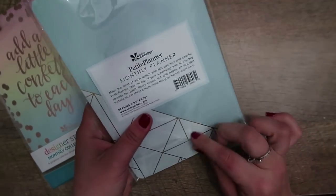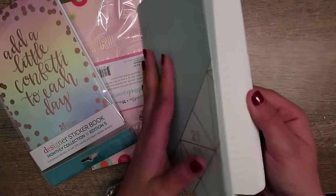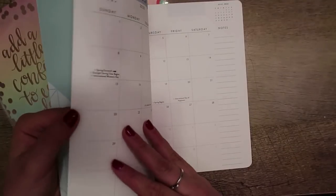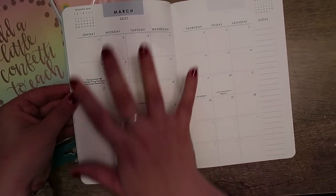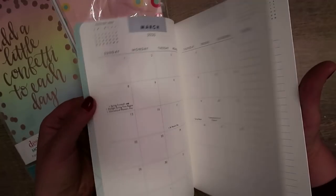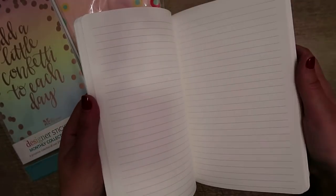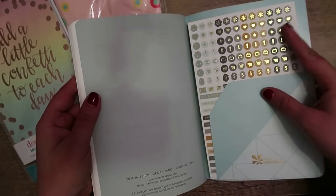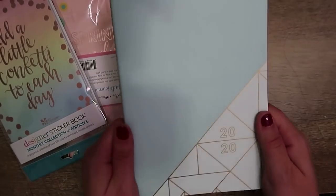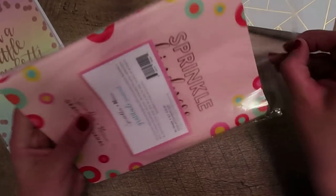Now in top-down mode. The first Erin Condren thing is the petite planner monthly planner — I talked about this in my December goals. I want to use it as my 2020 overview. It's the neutral one from the Focus collection, pretty plain outside, one layout page for each month with holidays. The color scheme is pretty neutral — I don't love the yellow, but that's just me. In the back there's half-lined, half-dot-grid pages and stickers. I got this to make a 2020 overview and I think it's going to turn into my on-the-go planning for next year.